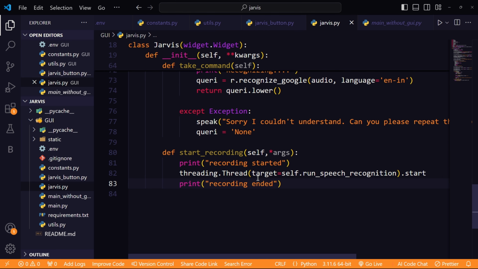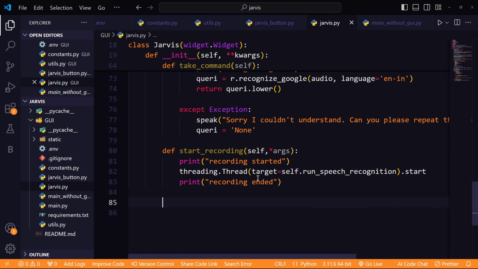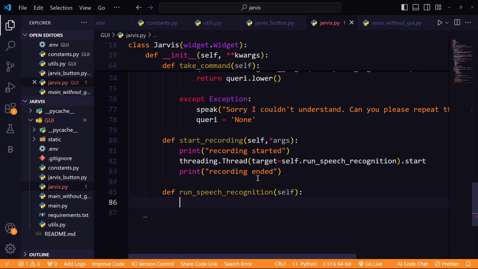Now create a speech recognition function that will start this thread, and also recognize the user voice, and it will be responsible for recognizing input from the user. So create another function, that is def run_speech_recognition.